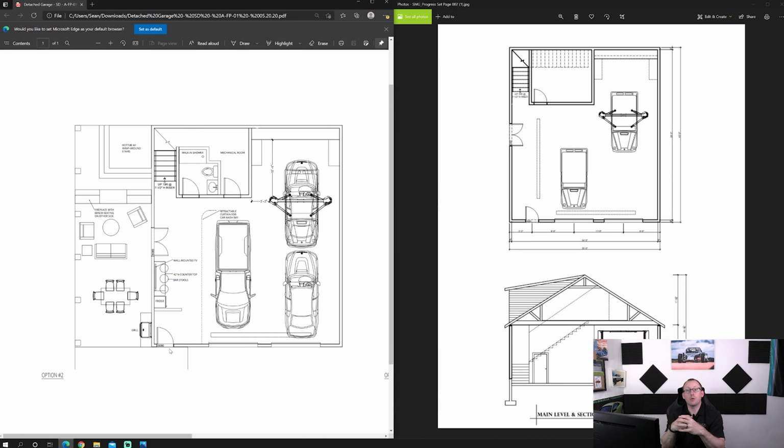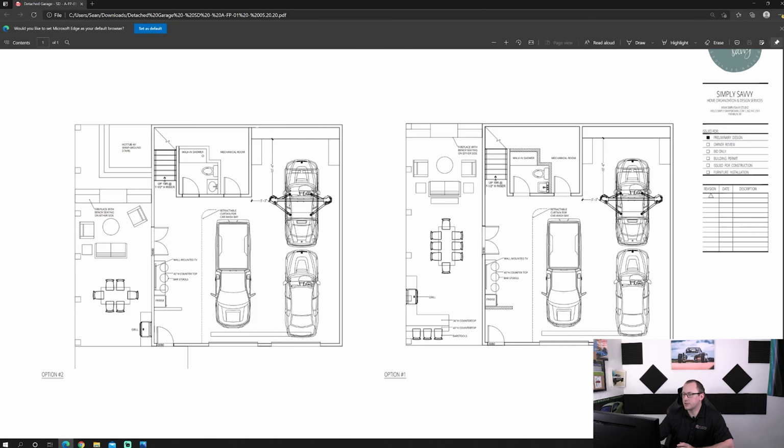I'm also thinking when we enclose this breezeway area that we would put a garage door on the front here and a garage door on the back to try and keep it as open as possible. Technically that's still enclosed. It would be more garage space, but that would be the wash bay area. So this is one floor plan. We're contemplating 2 different scenarios here, and I've got the 2 floor plans pulled up.